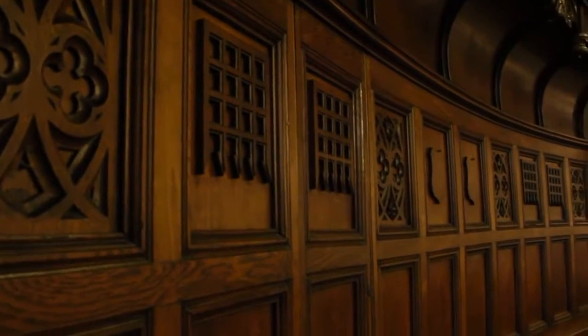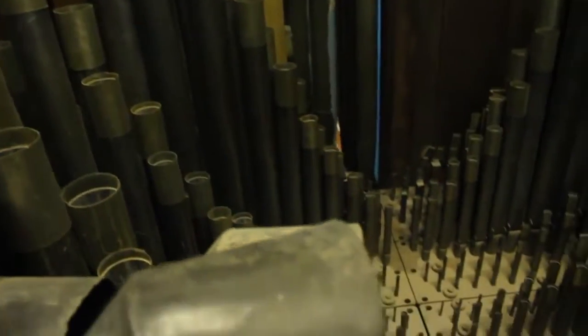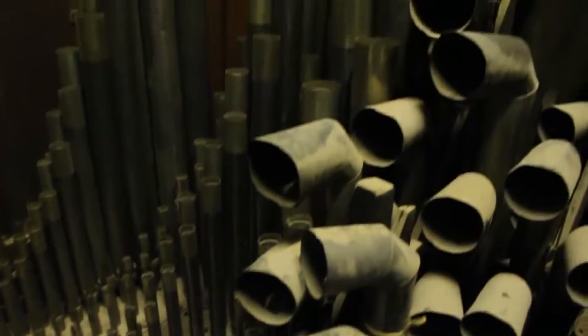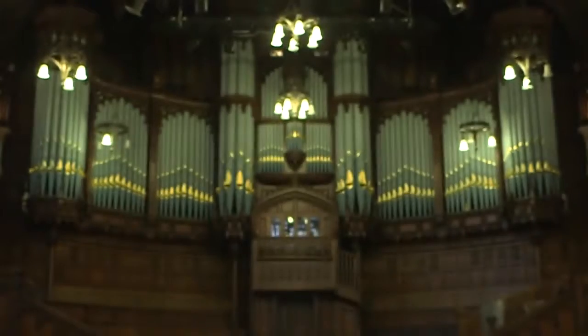This pipe organ was installed in 1912, and as part of the refurbishment work that went on between 2010 and 2013, the pipe organ was completely restored externally. A lot of dirt and dust from the building work got into the internal workings of the organ, but that has now been fully restored and it can be played. Anyone who visits the Guildhall and can play a pipe organ in a church is welcome to come without appointment and play the pipe organ for themselves.